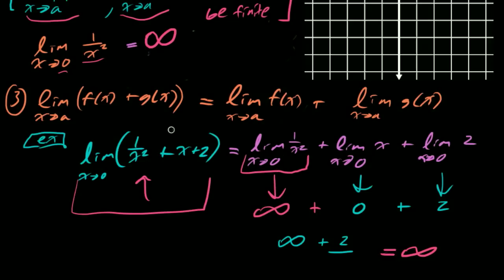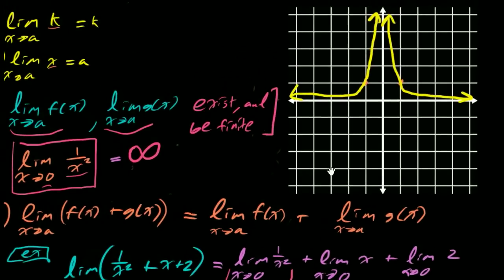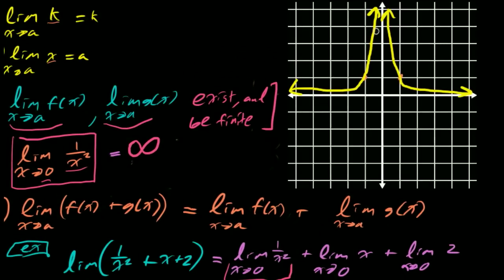Hi, and welcome back. So in the last video, we were taking a look at this particular function, 1 over x squared, and taking a look at what the limit of this function did as x got really close to 0. And we saw that that function grew to infinity. And it's important to see here that it grew to infinity regardless of whether we approached along the negative direction or from along the positive direction.